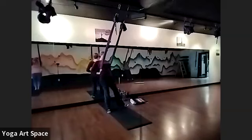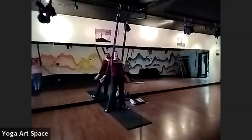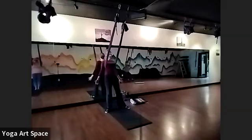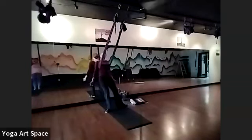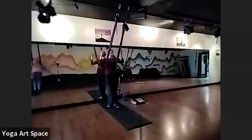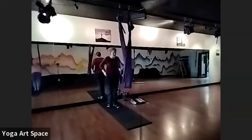A few more breaths here. Even if you've been up for a while, it's just a meditative stand, a chance for your feet to make contact with the earth, a chance to breathe. Eventually, we'll stand up on our own when you feel ready.